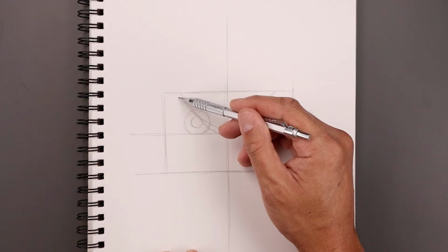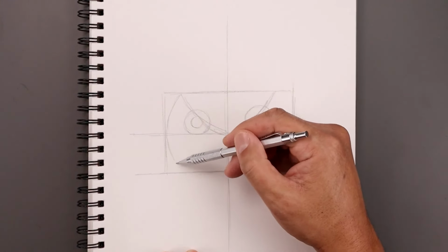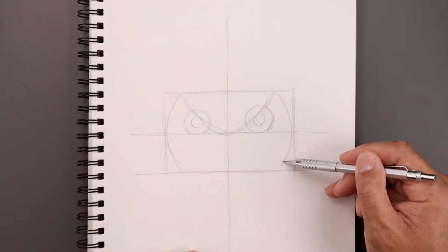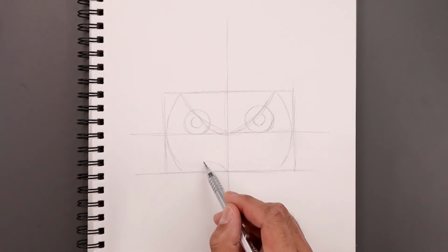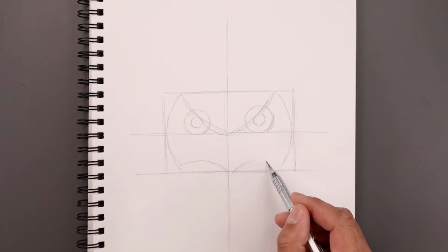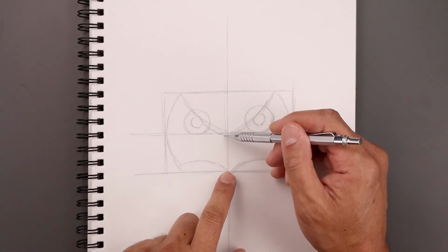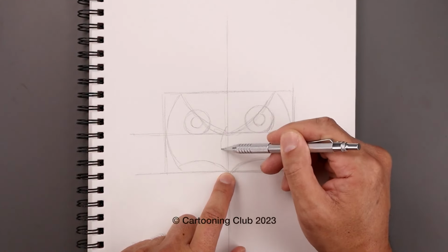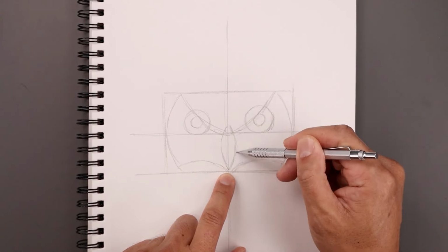And then from the top, we're just going to curve the head going out towards the outside of the rectangle and then back in. Bend that out and then in. From the center, let's bend this up and then down on the outside. Now in the center of the rectangle, let's draw the edge of the beak. We're going to step up, bend this out towards the left, and then in towards the bottom, and do the same thing on the right.